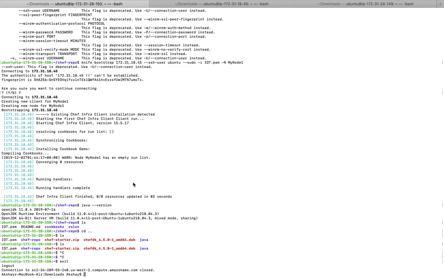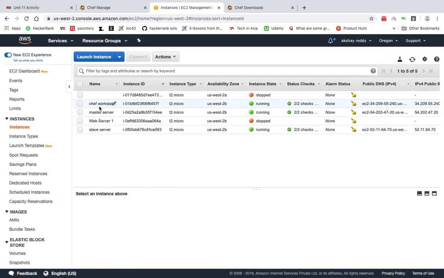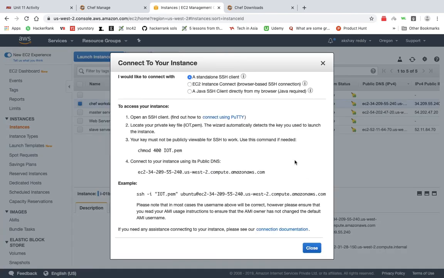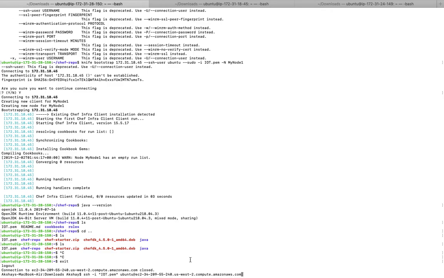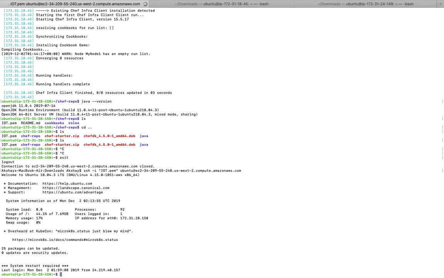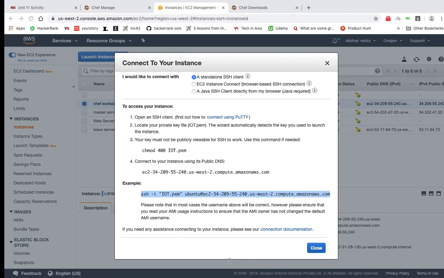So let me connect to the Chef workstation again. As you can see, I already got connected to the Chef workstation. Let me connect to my master server also.